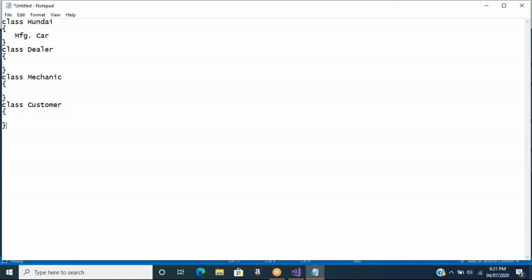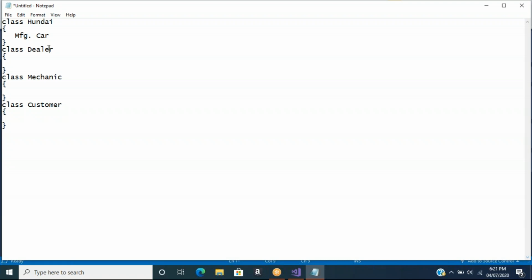Now, if you look into this example, the dealer will go to that company. He sees the car and he'll be bothered only about investment: how many cars he has to purchase, what price he should set for sale, and how he should make a profit.